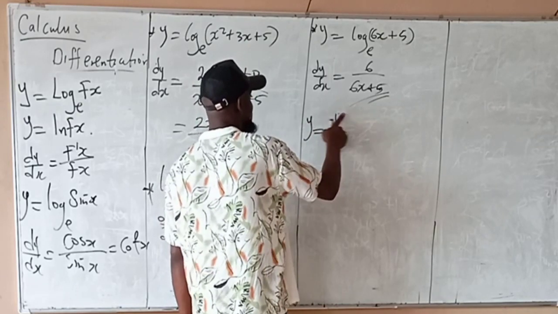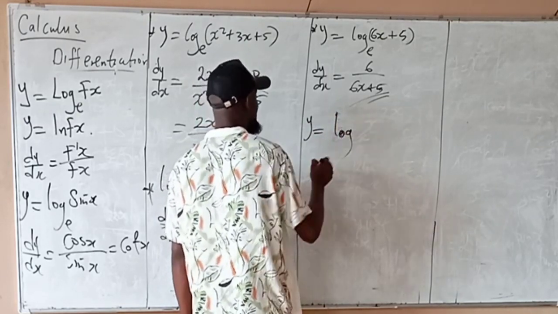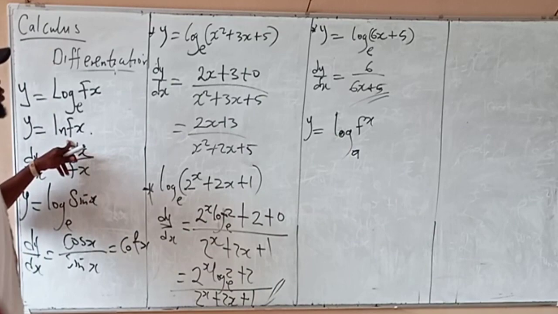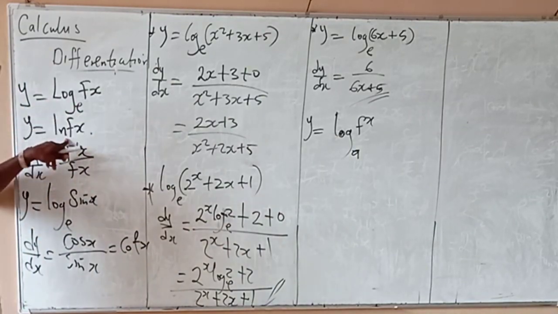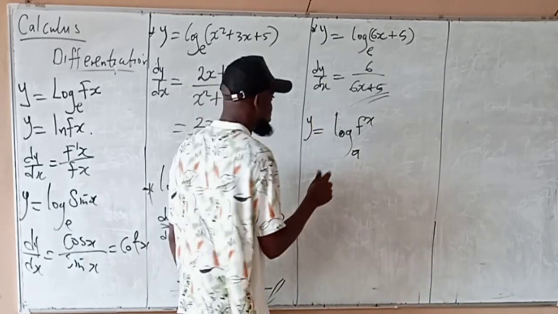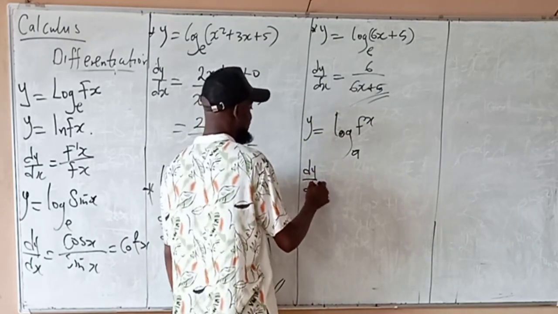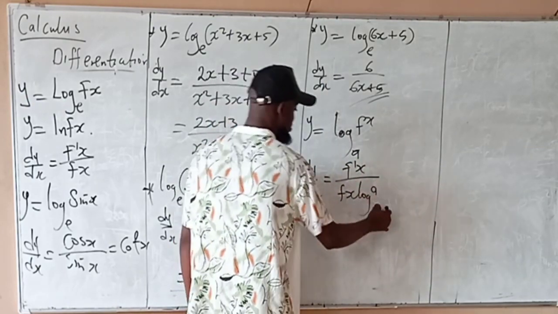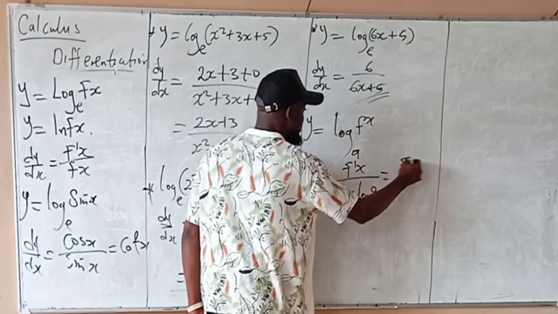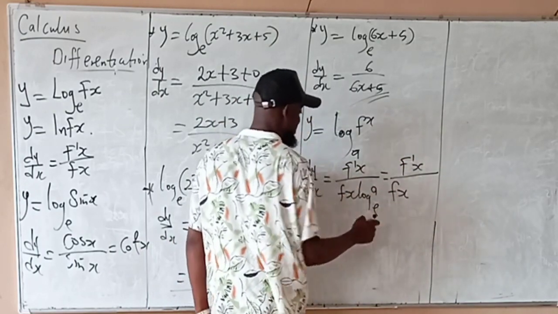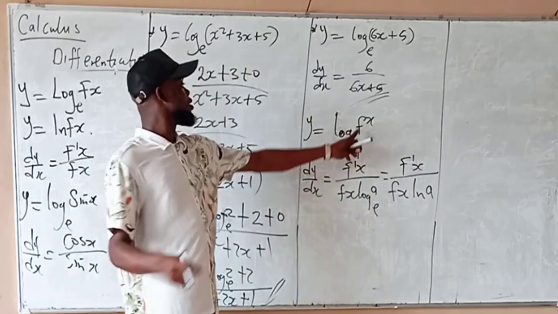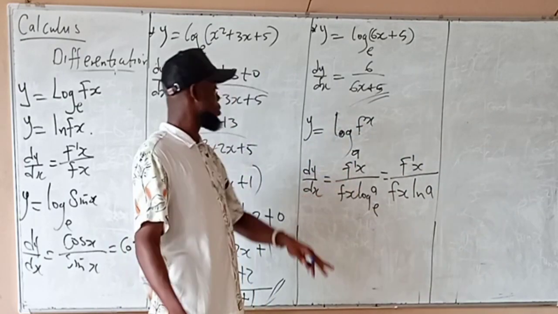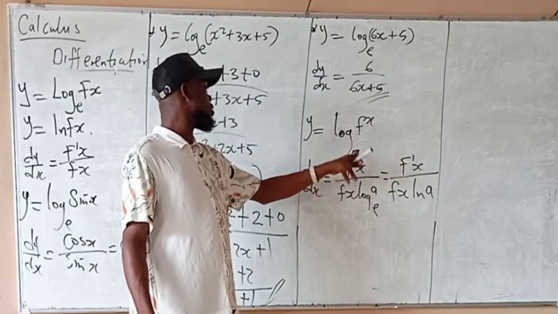Then, let's say we have this case. If y is equals to log of a function of x to base a, not ln. This one is different from ln, which has the base of e. If the base is e, that's why it's ln. This base is a, any other number. So differentiation now, we are going to have f prime of that function all over the function times log of the base to base e. You differentiate this function, divide by this same function, and use the answer to multiply the denominator by ln of this base, or log e of this base.